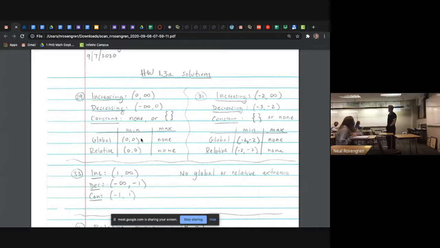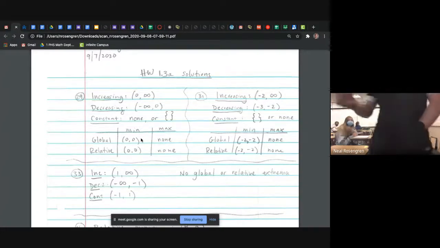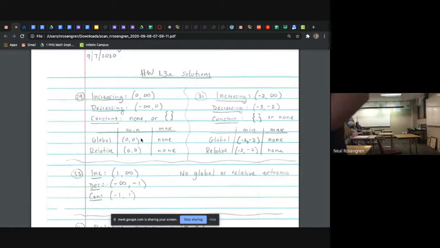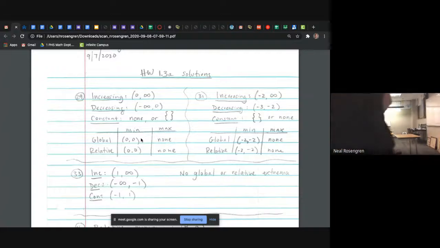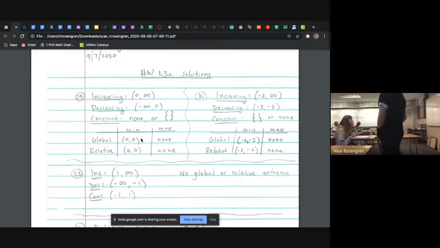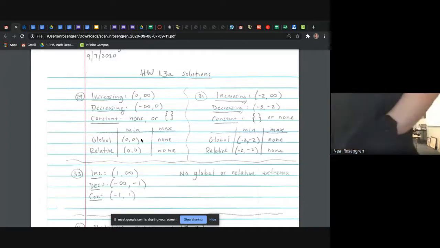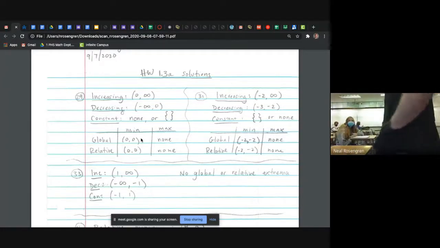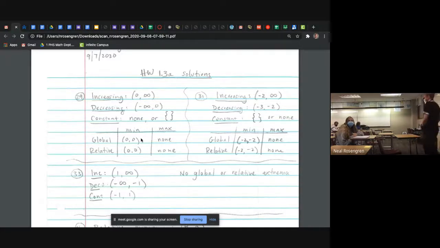For those constant intervals for 29 and 31, there weren't any. They were either always going up or always going down in some space. So you can write the word none. I forget what I've shown to some classes and what I haven't shown to others. It's called the empty set, the set of nothing. There is none, so you can write it like that too. Either one's fine. The word none is enough. NA is fine. Whatever works for you. But I like that empty set. This is fancy. I like that.